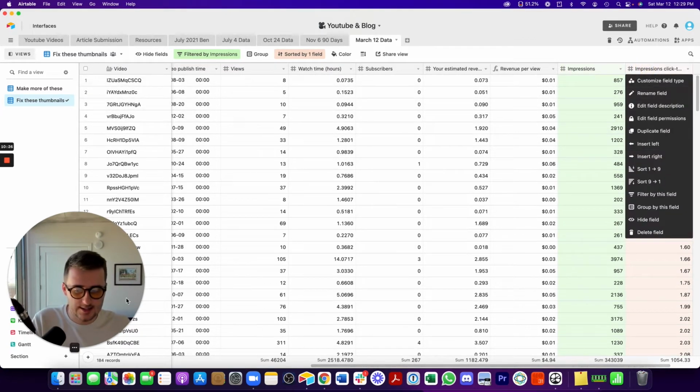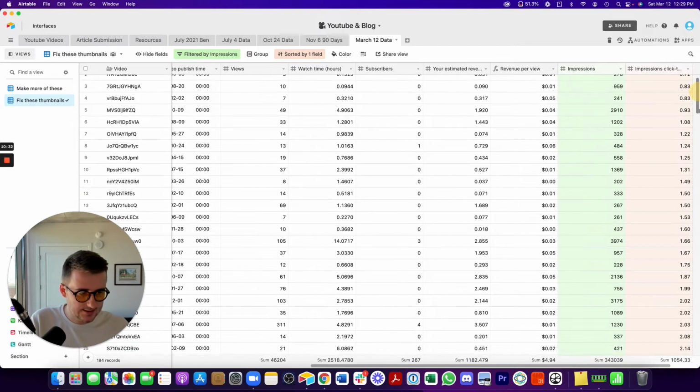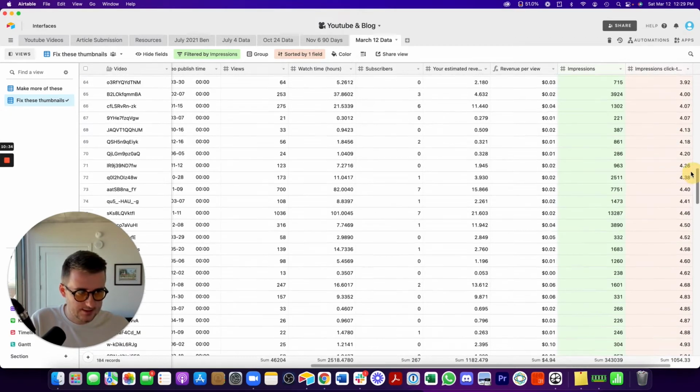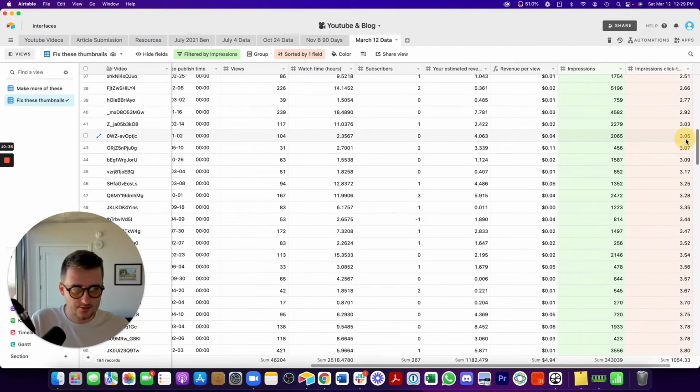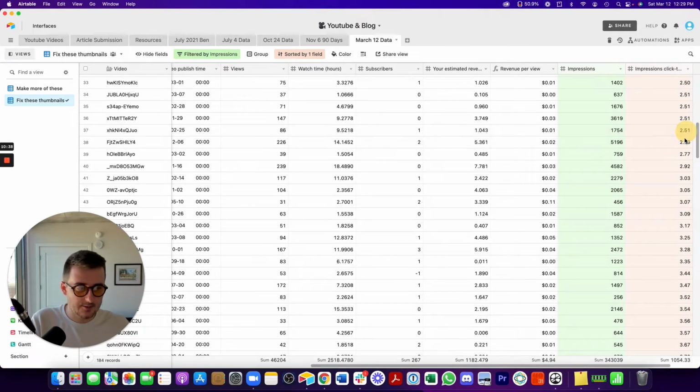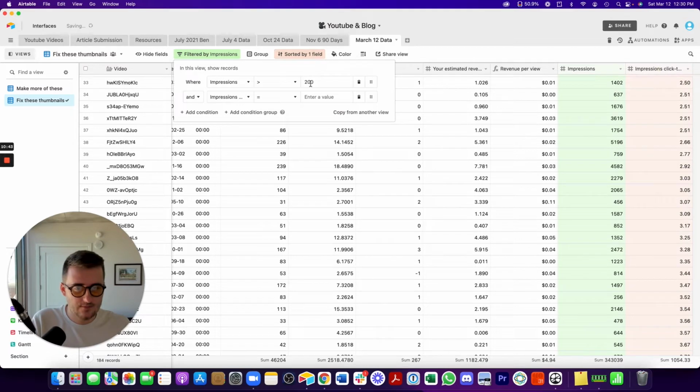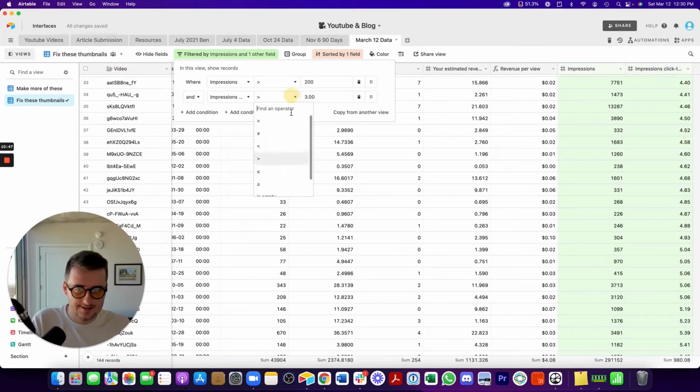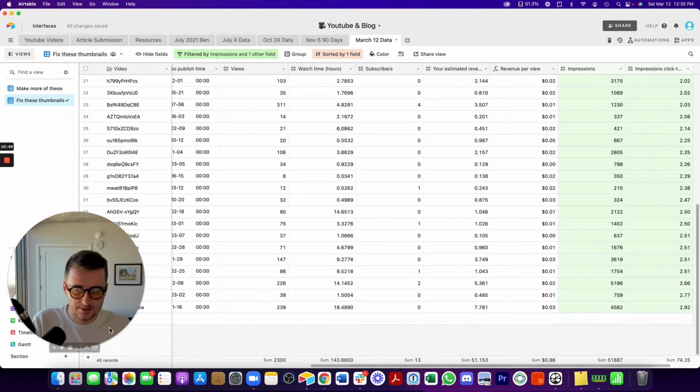And we can change that to get this down. My goal is to get this down to about 30 videos that are pretty high leverage. So now we can see all of these click-through rates. And generally, recently I keep upping it, but any video that is under a 3% click-through rate, I want to be fixing. So greater than 3, less than 3 I meant. So the impressions click-through rate is less than 3, and now we have 40 records.